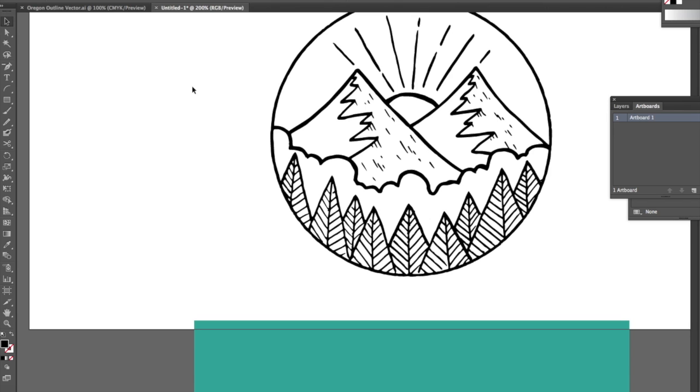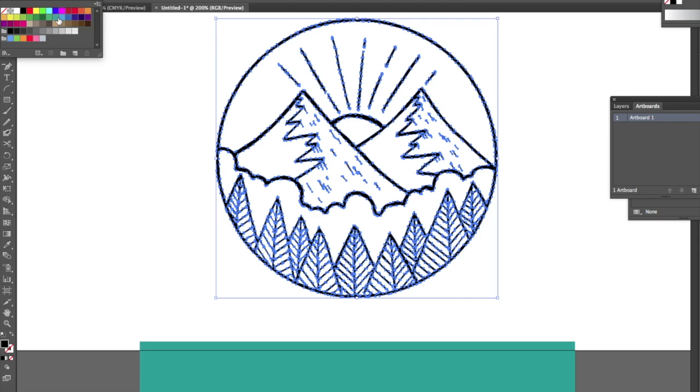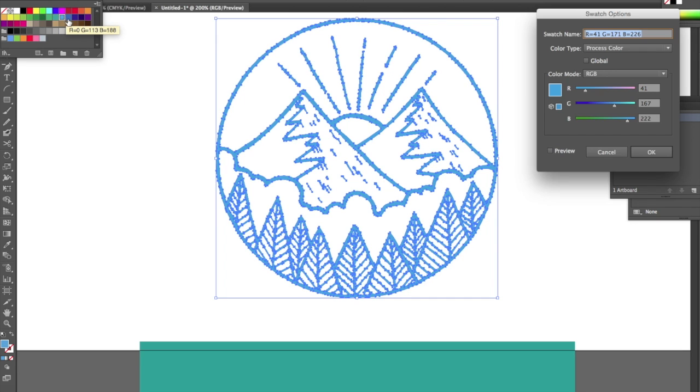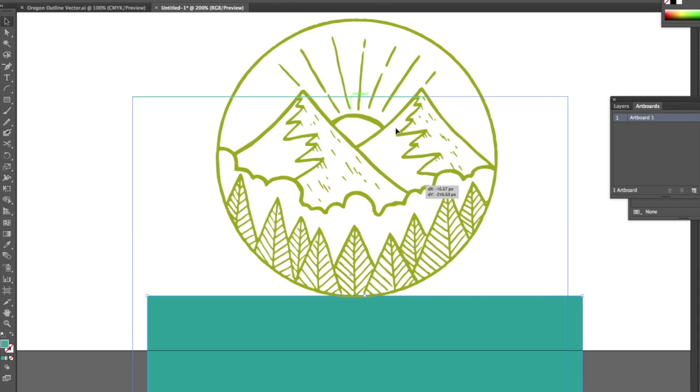That's pretty much my process. If I want to make this a different color, I'll highlight all this to make sure I can group it up again, and I can really easily click on any color I want it to be. That's fun. There we go. Brown. And then there's a whole bunch of variations I can play with using different tools. I can find almost any hue or value that I want to work with. If I want to have the background be a different color, I can do that as well.